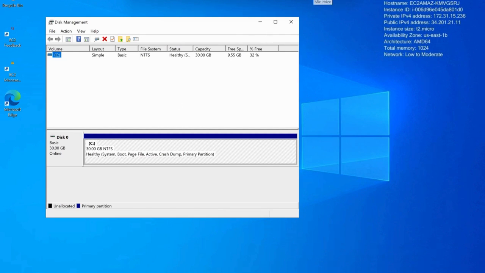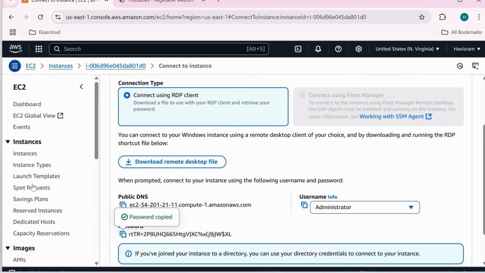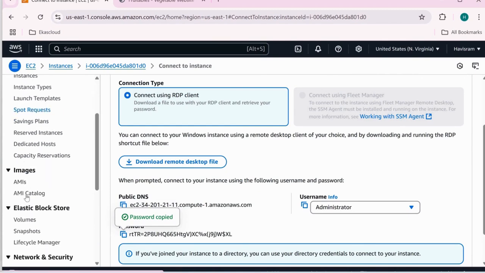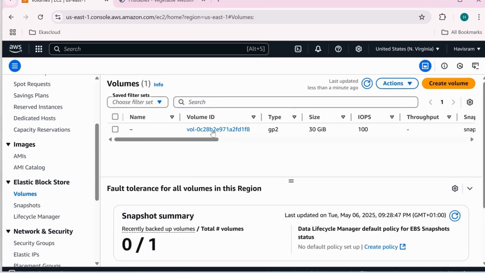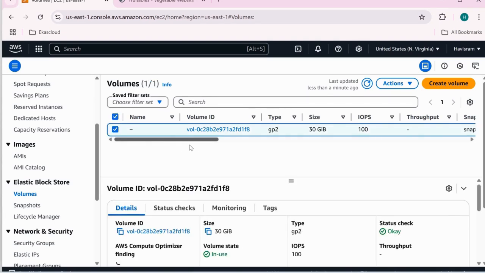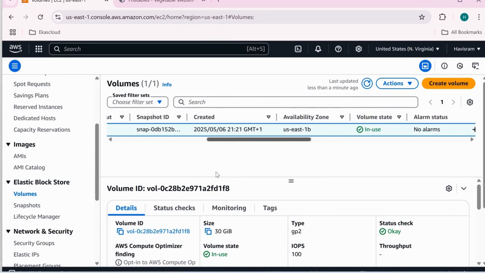Here I'm going to the volumes. See, we created the machine with 30 GB. Just click this and scroll here; the volume state is in use.